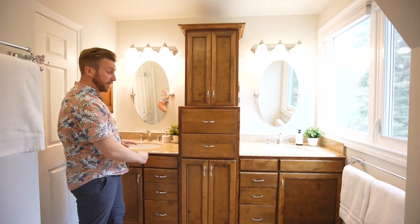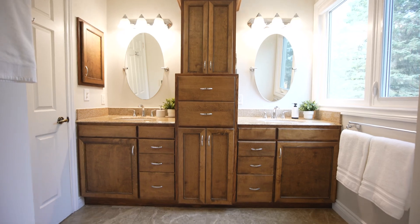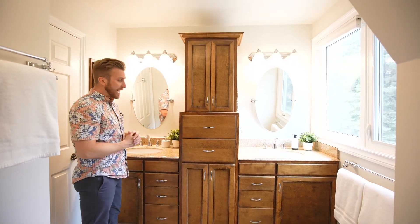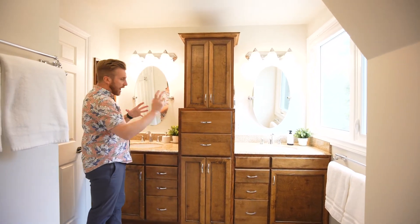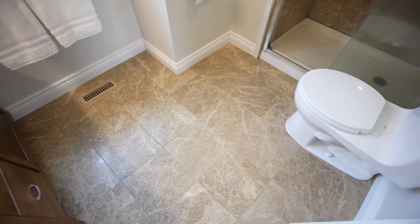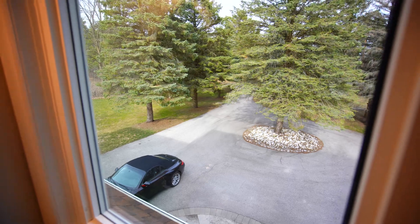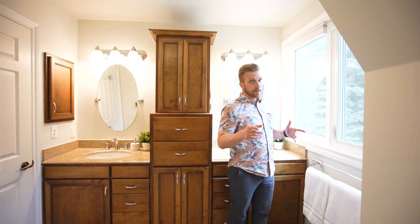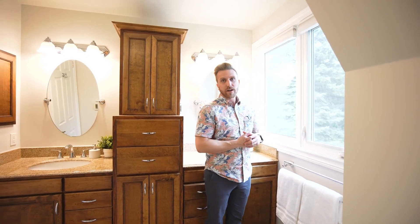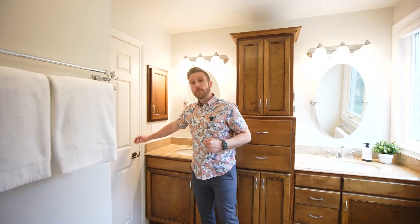My wife and I freak out when we see this — double sinks with this much storage. We're often having little tiffs over counter space and sink space at home, but you're never going to have that here at Steel Home. Look at the privacy — his and hers, or they's and they's sink setup. Storage capacity up and down, double lights, double mirrors. Nice marble flooring in here that carries right through into our custom shower. And again, more views — this front yard is incredible and just as noteworthy as the rest of this property.